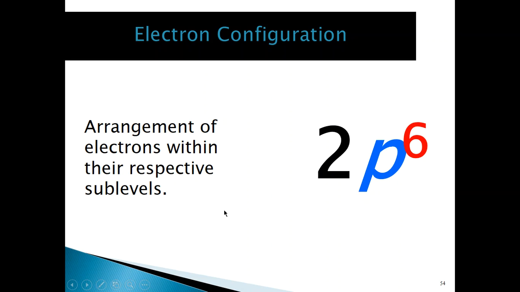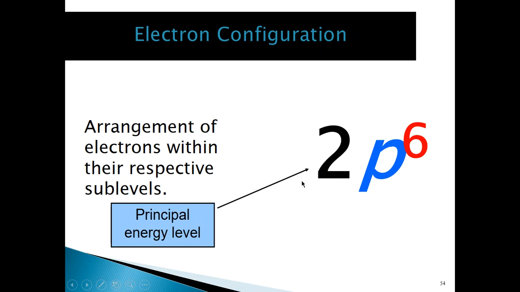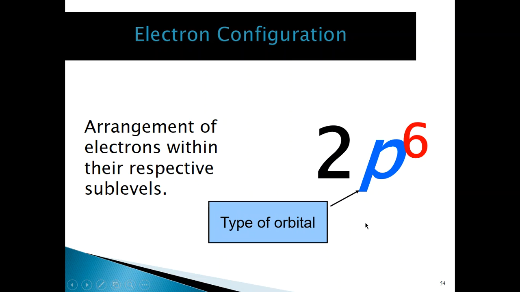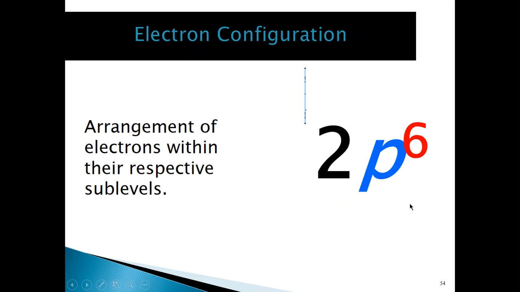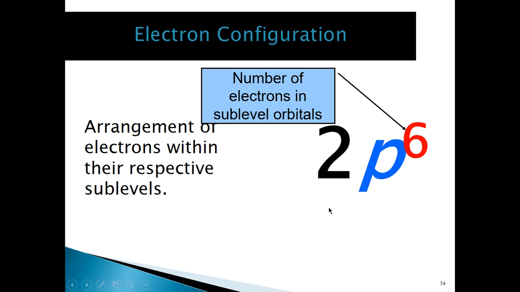Now, let us talk about the electron configuration. This is basically a shorthand way of showing how the electrons are distributed. Very often you're going to see a symbolism like what you see here on the screen, for example 2p6. What you should understand is what this symbol means. The 2 represents the principal energy level, or the shell. The p represents the type of orbital, which comes from the particular subshell. And the 6 represents the actual number of electrons within the set of p orbitals. This is what you're going to see a lot in describing how the electrons are distributed among the orbitals.